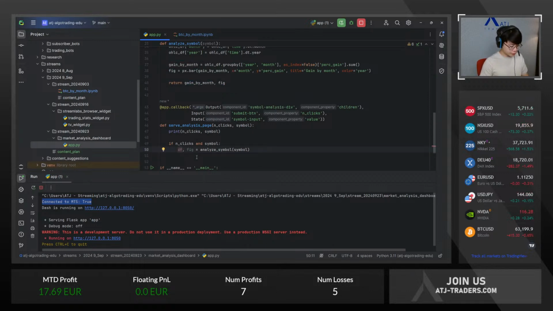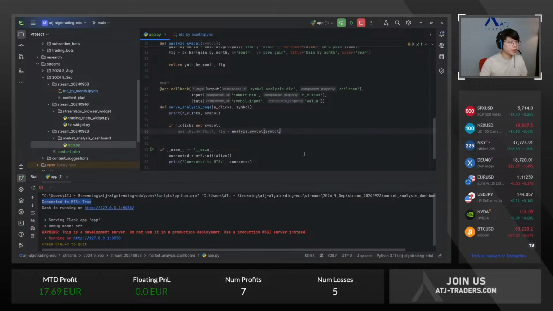Just to specify what kind of data frame it is, once the code is larger, so I don't get lost in what I'm typing: gain by month data frame, and our figure is basically the output of this function. Now, as part of this callback, I can return this figure and this table, right?